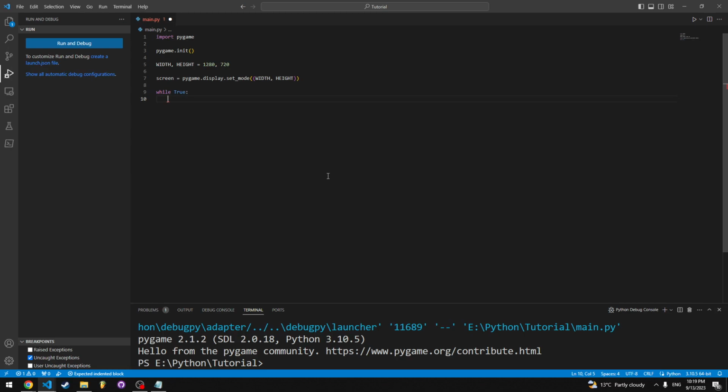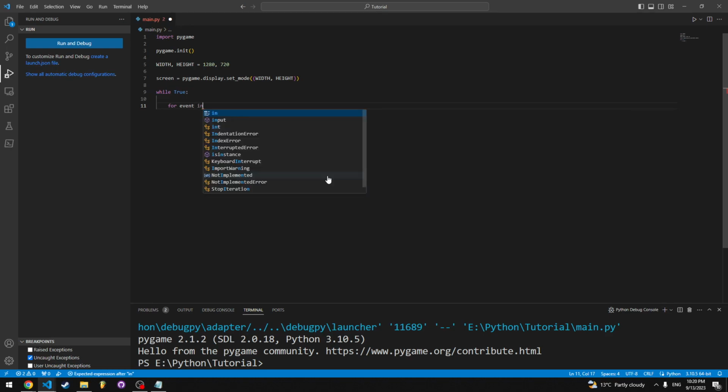So let's go down one more, and now let's check Pygame for all the events that can happen. Events are like clicking things, mouse button, mouse moving, keyboard presses, all that stuff. So we want to loop through all of those and check every event. Whenever we find an event, we want to store that event as the name event.